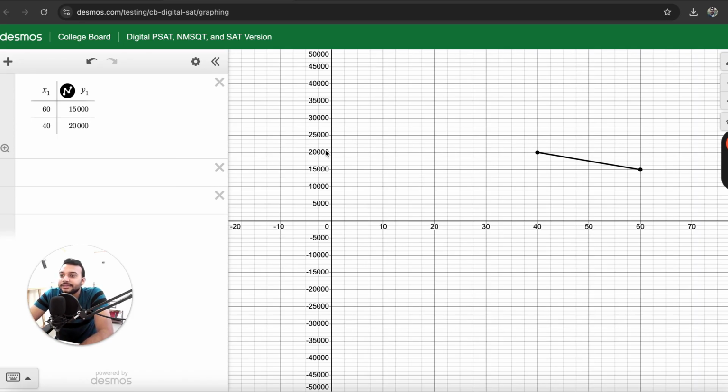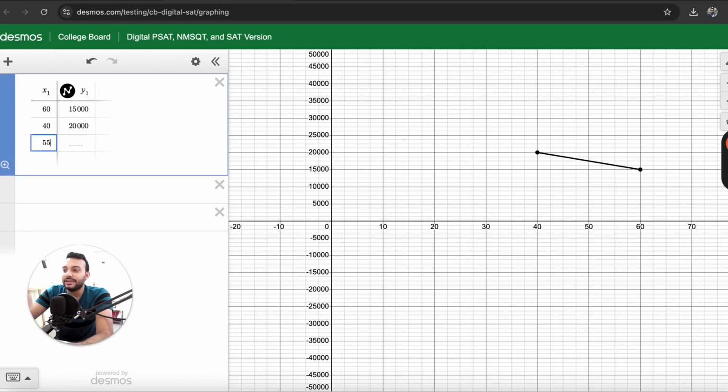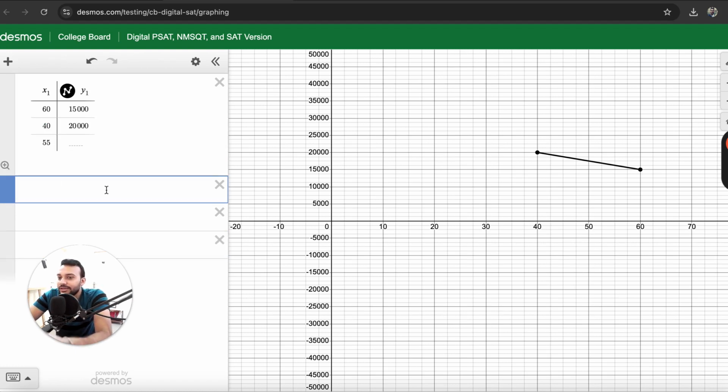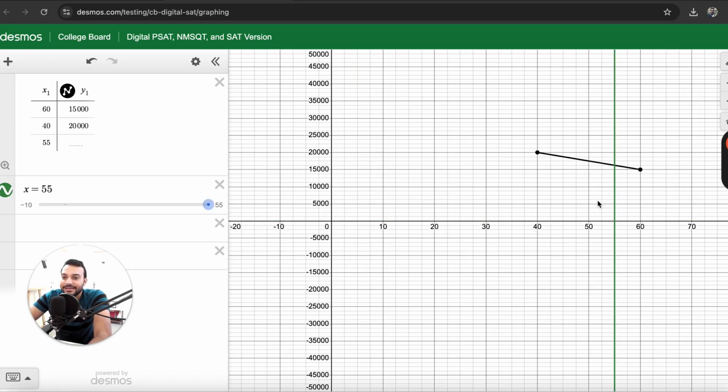Why? Because we want to find out what the value of y would be at x is equal to 55. We don't know that. Can we figure that out? Does Desmos give us the point of intersection between this shown black line and x is equal to 55? I put x is equal to 55. You see, we have attained the point, the intersection, but it's not showing the coordinates of the point. So how do we do that?